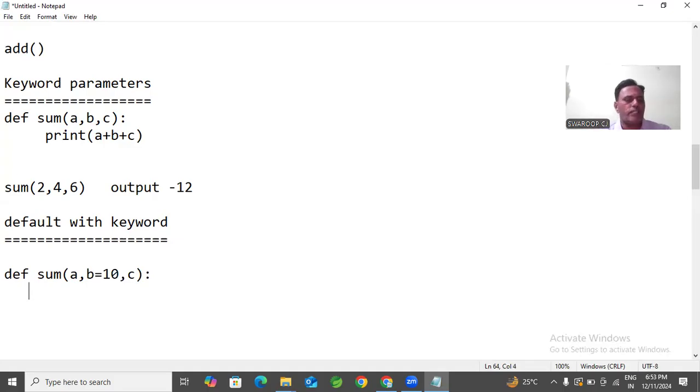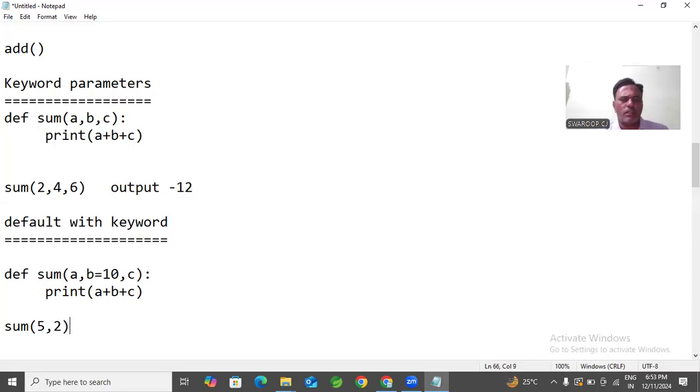Now see, I write the code here. Print a plus b plus c. So now the question, how do you call this function? Take sum. How do you call the first one? A value, I will give 5. And what is the c value here? 2.